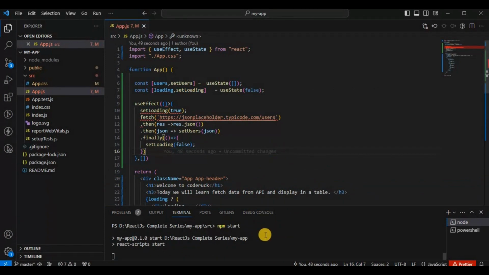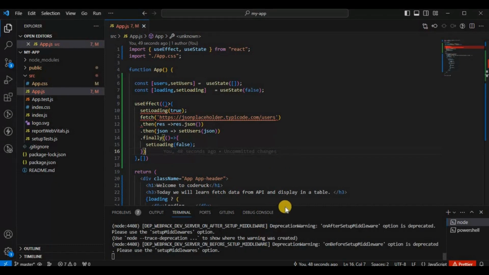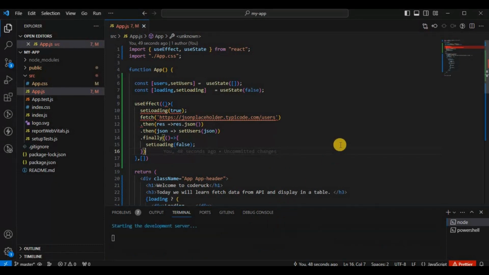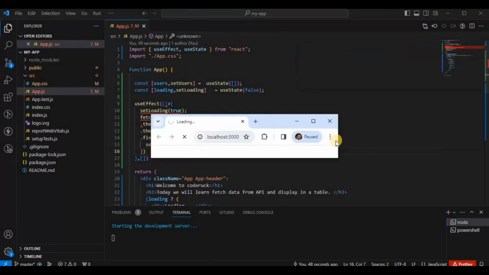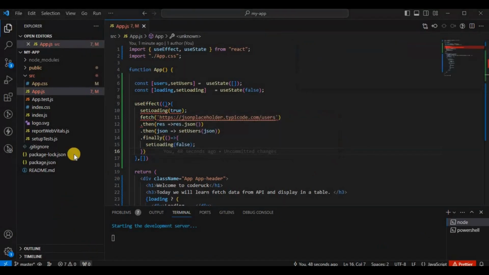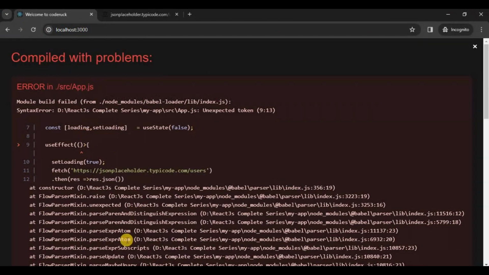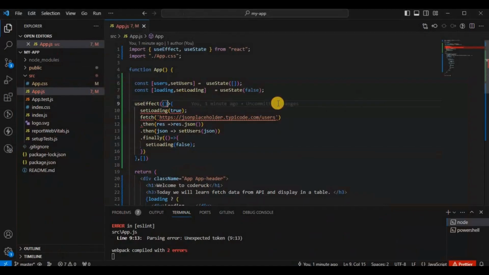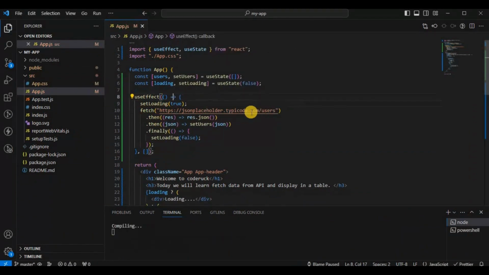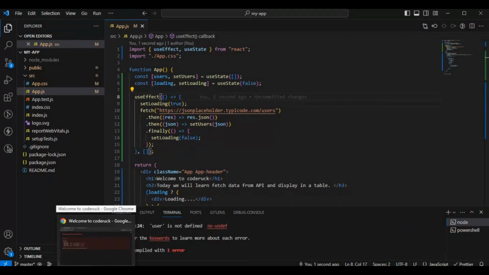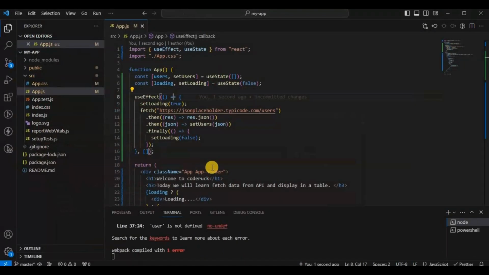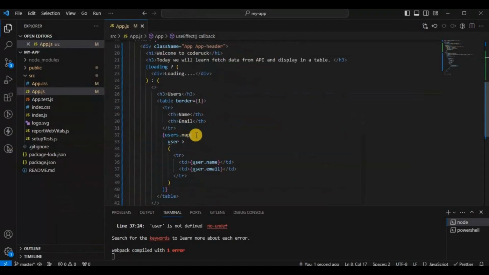We just wait till our application starts again. So here it is getting some issue. Okay, sorry, my keyboard. Okay, now it is fine. User is not defined. What user? Okay, again my keyboard is having some issue. Okay, now it is perfectly fine.